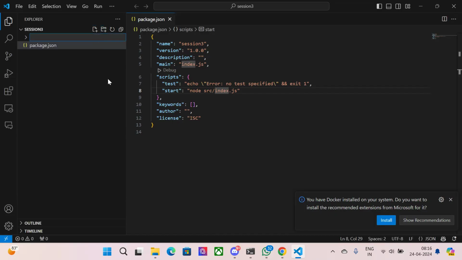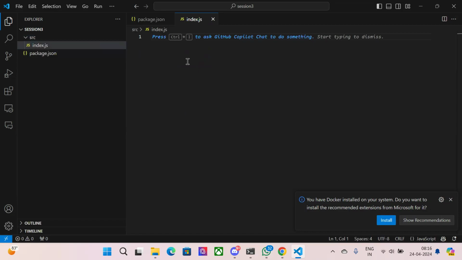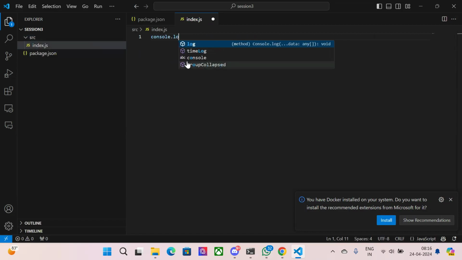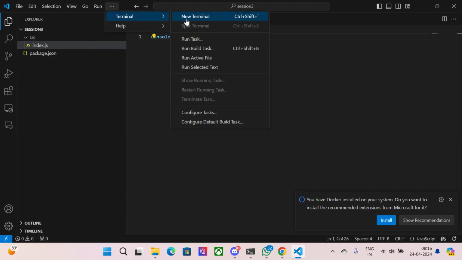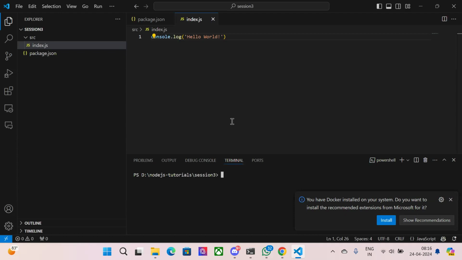So I create a folder called src, and inside that I create a file called index.js. Just to test, I'm going to log a simple hello world. I'm going to open the terminal and say npm start.